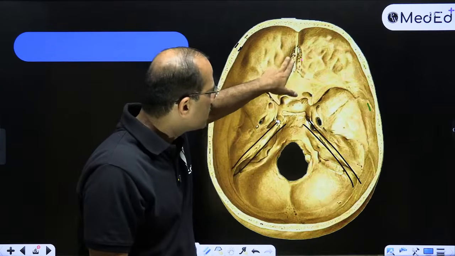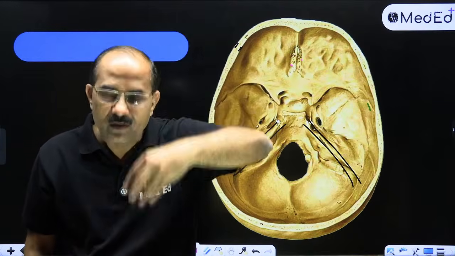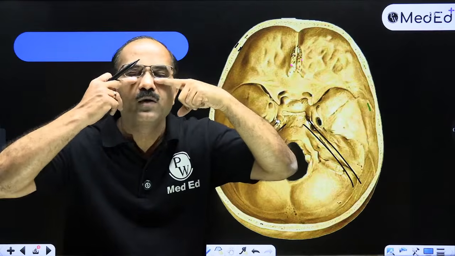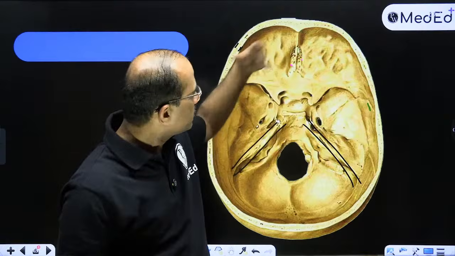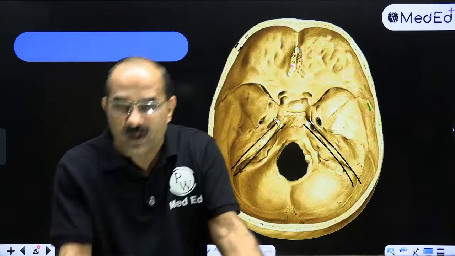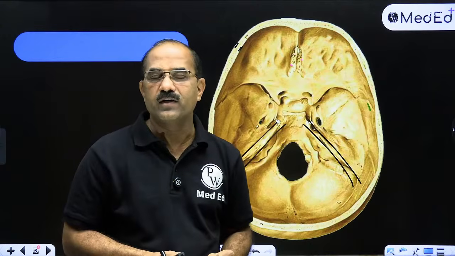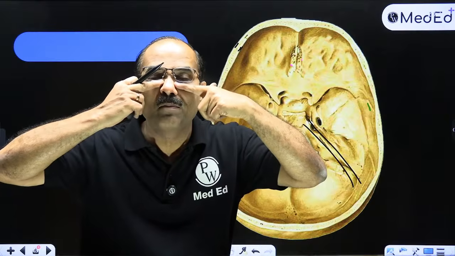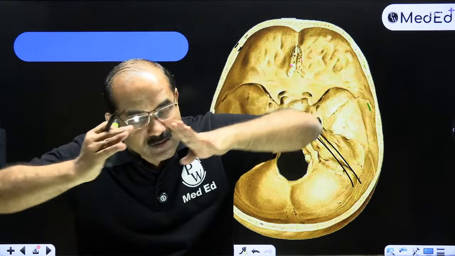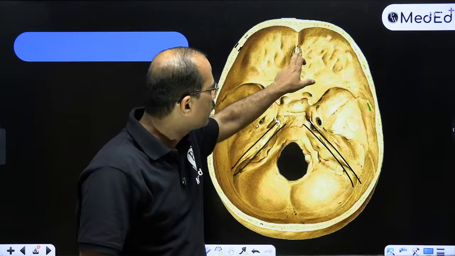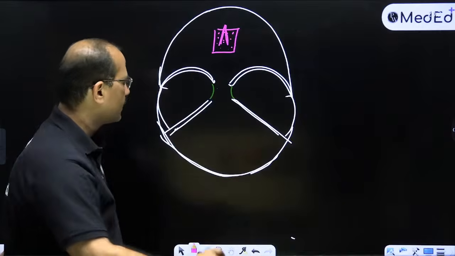If we go down from here, we go inside the nose. So what comes in from here? What will come from here inside the skull? The olfactory nerves. So olfactory nerves, smell. The olfactory nerves will begin from the upper part of the nose and they will enter the skull through the cribriform plate of ethmoid bone. Understood? Cribriform plate of ethmoid. I will see that later.